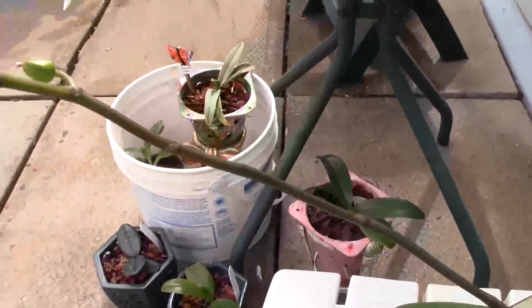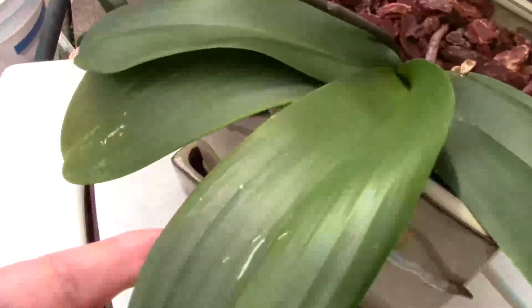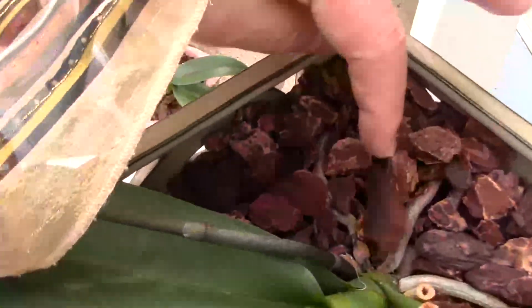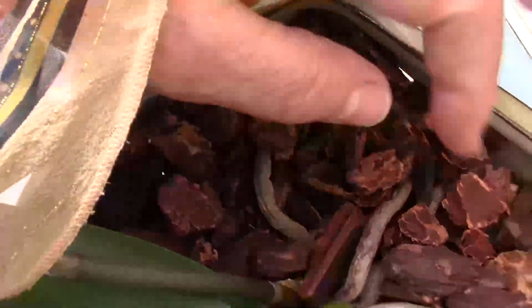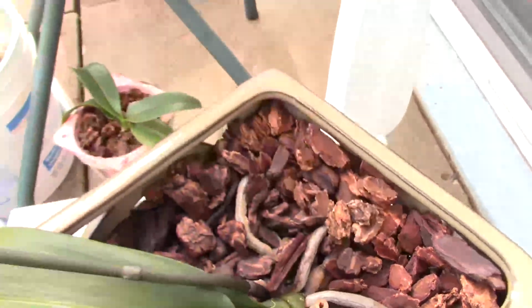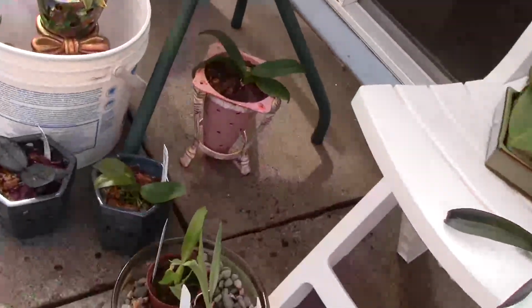And here's the big lip orchid. And I just can't believe that it's sending out another spike. But it seems happy. This was the last new leaf, and it was bigger than even the ones when I got it. So I'm hopeful for that. And you always have to kind of peek in there to see how it's going. I don't see too many green ones in there, but it should be okay. I see some out here. So that's good. And of course, here's the babies.